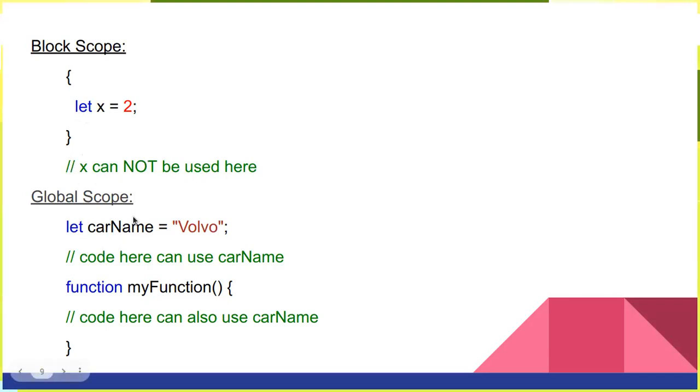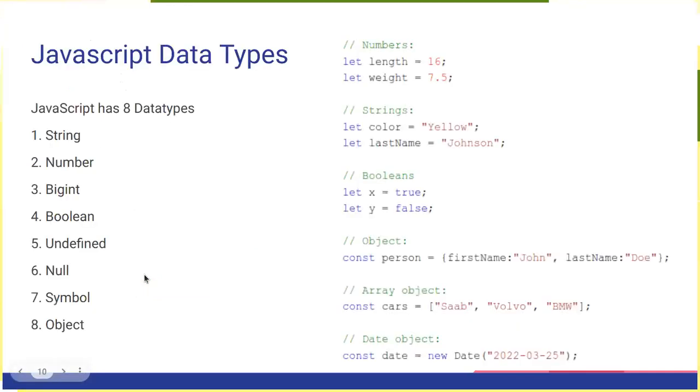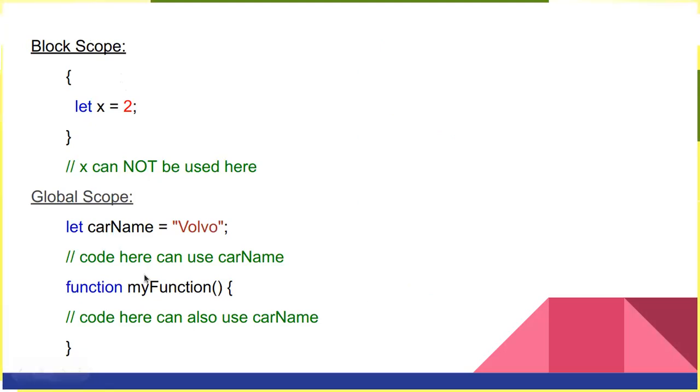Likewise, this is an example of global scope: let carName equal to Volvo. We can use it in the code after that line, and if we define any function, we can also use this carName inside it, because it is globally defined. Say for example, if we define let carName Volvo within a function, we cannot use it apart from this function. Within the function only we can use it. So this is function level scope. I hope you are clear on block level scope, global level scope, and function level scope. So this is the idea about variable usage. I hope you are clear on it. Let me know if you need any clarification.